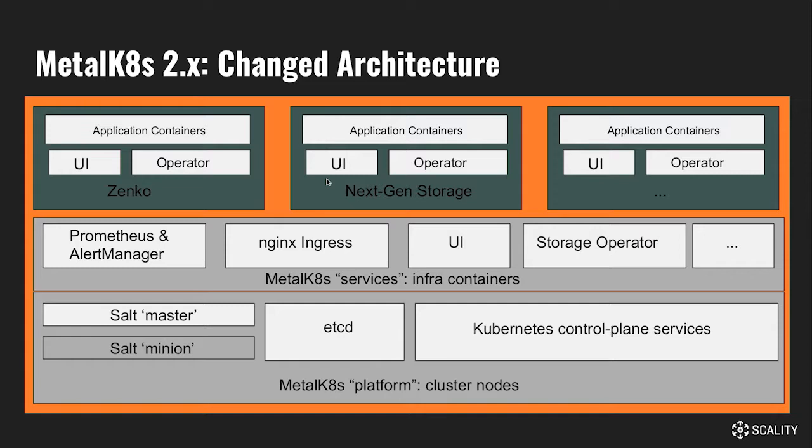From a Metalgates point of view, it's like a marketplace where you include multiple solutions in the system, and then from the UI you can say, click, I want to get a new instance of Zenko, and a couple of minutes later you should have it. We are working on this middle box, which is our next generation storage product, but I can't really talk about that too much. And then there could be others as well. Maybe it's ours, maybe it's your product, whatever. And in a sense, this relates a bit to the CNCF CNAB, which is a cloud native application bundle. It's a bundle of everything you need to run an application on Kubernetes.